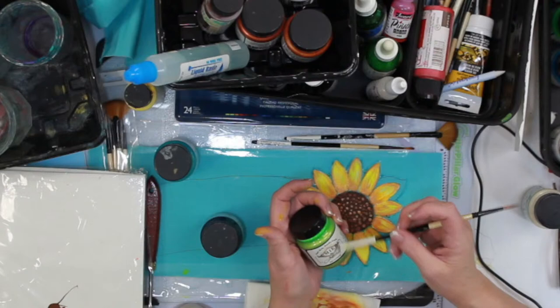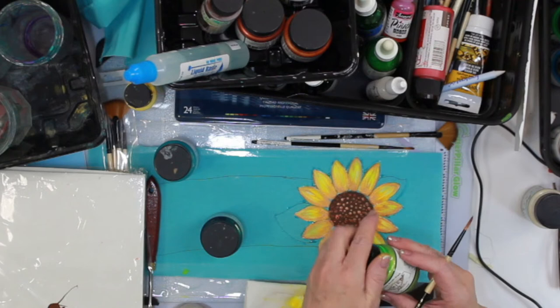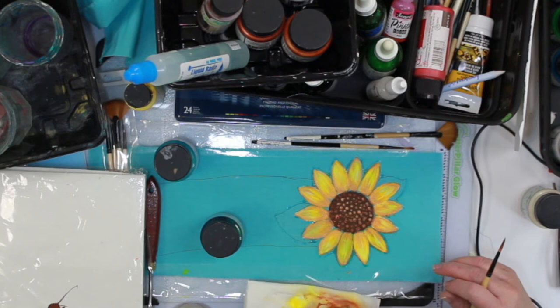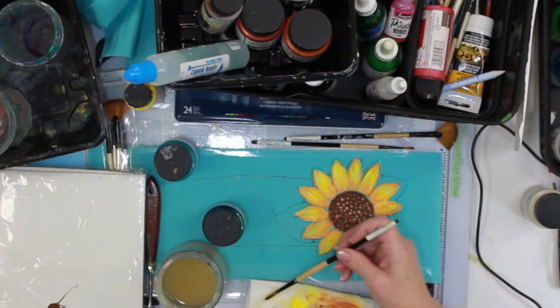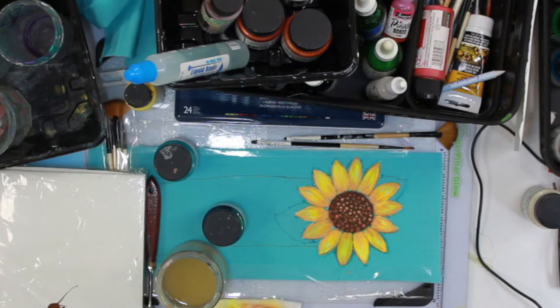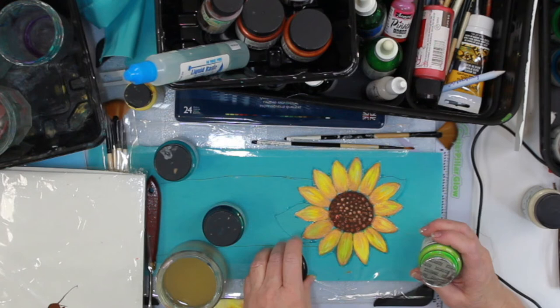And this will be my first time using citrate, I think, or citrine. We'll see. I haven't used this color yet. I'm liking this. It's really thin compared to the others. Since I haven't used it, this is going to need to dry. I clean this brush really well while I wait. So it's citrine. I actually bought a shirt with this color green. It's a color I was really not that familiar with, and I love it. I'm looking forward to wearing that shirt again.